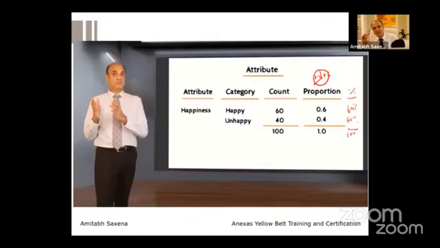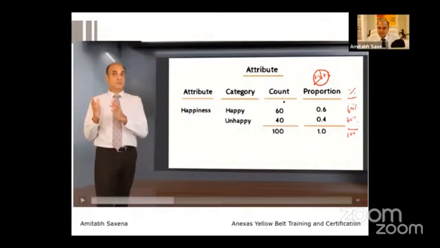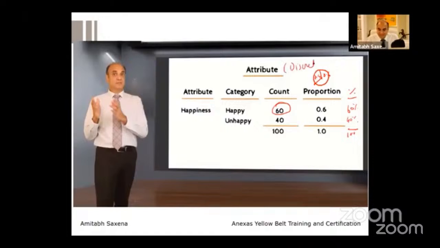When we're talking about continuous data, 73.1 meters is 73.1 meters. It's a measure. But here, 60% belongs to happy, and 40 belongs to something else, isn't it? I hope you understand. So categorical data will always be expressed as proportion or percentage. The count will never have a 60.1 happy people. Proportion obviously can have decimals, because you are converting into proportion, but the count will never have a decimal. That is why attribute data is also known as discrete data.